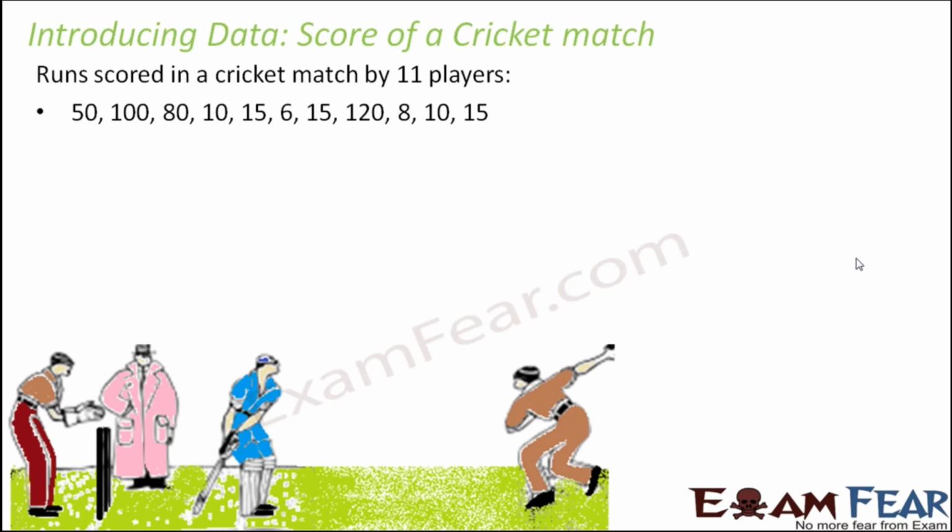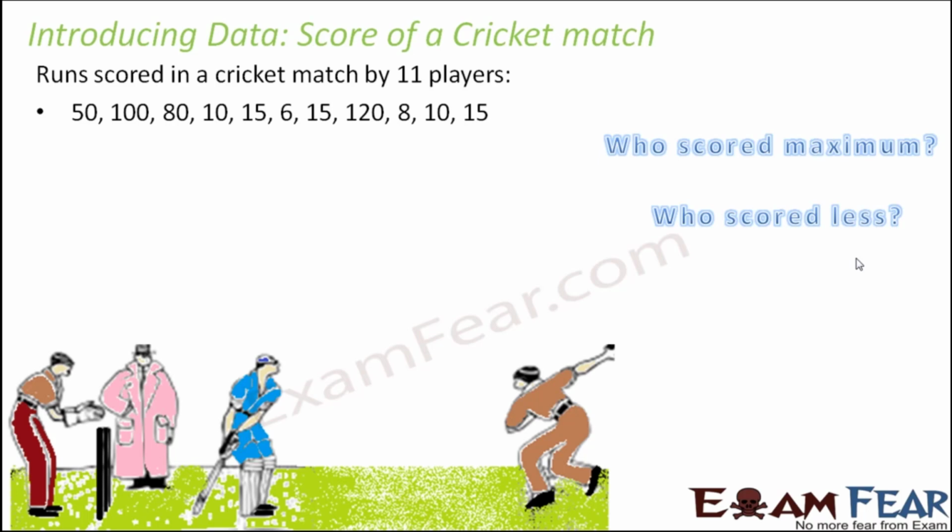Now again, when you look at the data, even though this is a smaller data when compared to the previous example, so here you just have 11 numbers. But if I ask you which particular player scored the maximum runs, in that case you actually need to compare all the 11 numbers and find out which is the biggest number, and only then you can say, okay, this player did this. But even if we see that 120 is the biggest number, it is very difficult to say who scored 120 because no such name is given, right? Or who scored less. So these kind of questions are difficult to be answered looking at this kind of data.